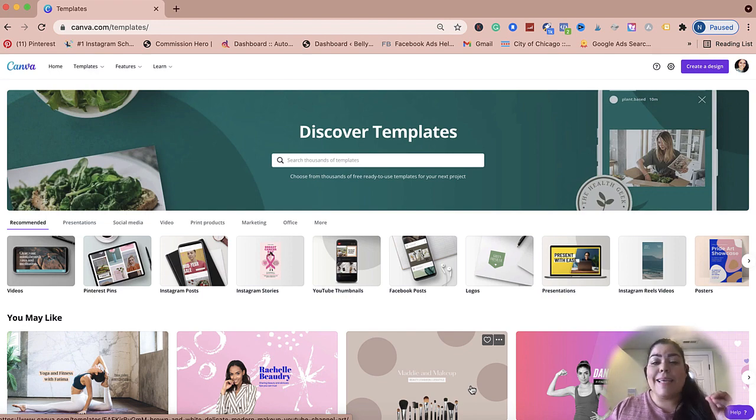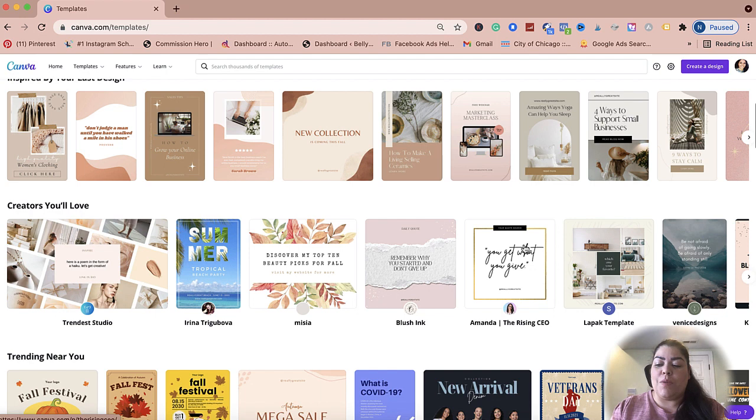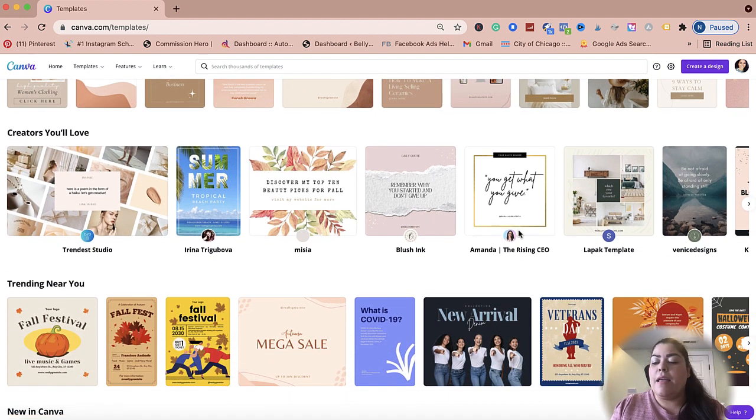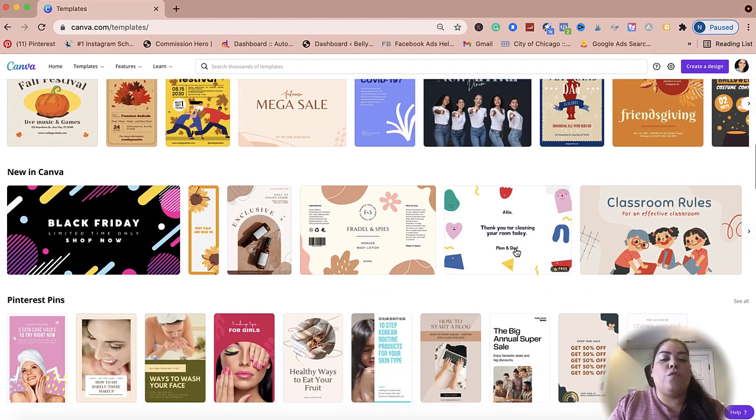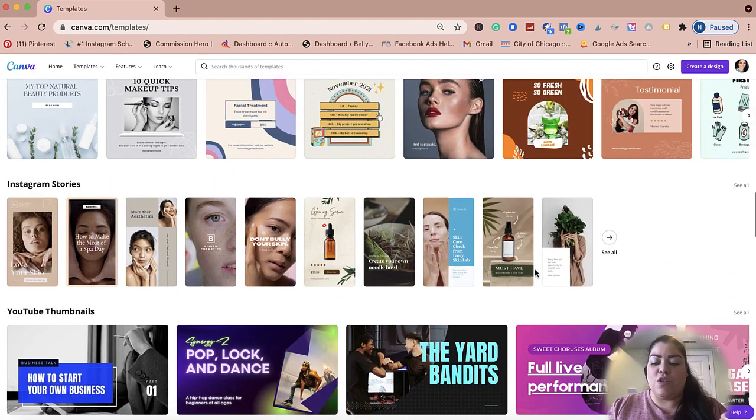So Canva is the perfect tool for social media, for blog graphics, for creating a website, anything that you need, any digital asset that you might need for your business or even personal stuff, you could do on Canva. You could literally create it. And you could actually create complicated designs with just a few clicks while still being able to customize every aspect of that particular design, which is really nice.